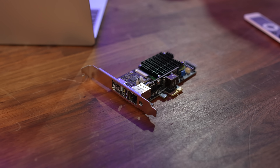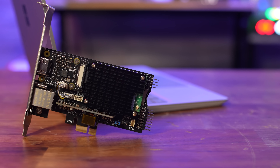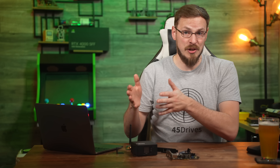I took a look at the BlyCube BlyKVM v2 about a year ago, which was based on a PCI Express card with a Raspberry Pi Compute Module on board. You would install the card into a server, then connect all of its various plugs and headers into the PC to allow for full bare metal access. The whole thing ran on the PiKVM open source project and can do things like power on and off the server, remotely access video, emulate a keyboard and mouse for control. You could even emulate storage devices and boot directly from them, allowing you to do a complete OS install without ever physically touching the server.